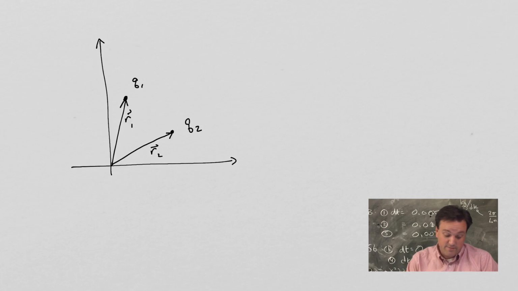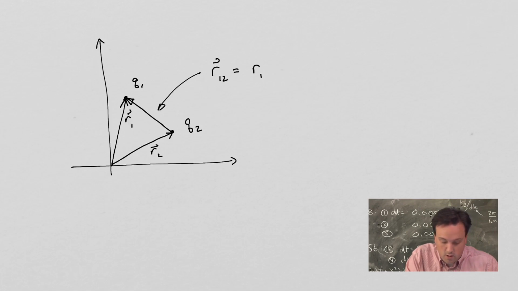Now, if I want to develop a mathematical expression for the vector that connects these two, I know that it's going to be some vector sum of R1 and R2. And it takes a little bit of staring at, or perhaps a little bit of trial and error to make sure that you get the combination right. But I basically know that I want to start at Q2, go to the origin, and then go out to Q1. And so I want to go backwards along Q2 and forwards along Q1. In other words, this vector R12 is equal to R1 minus R2.